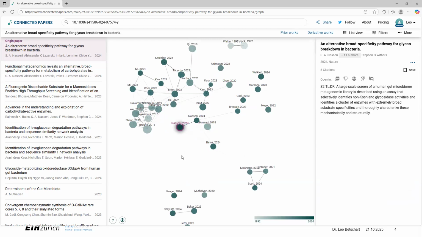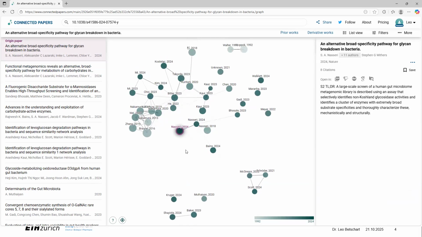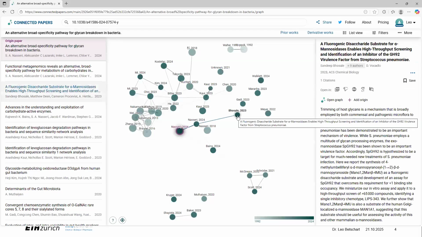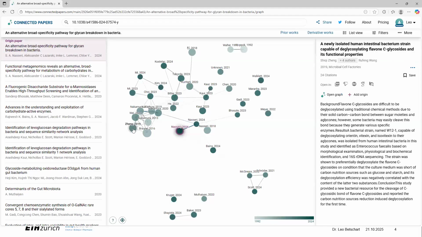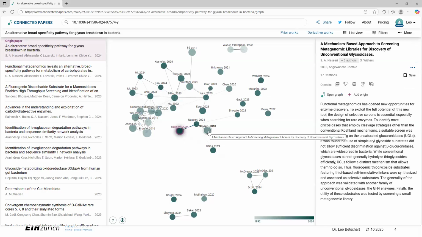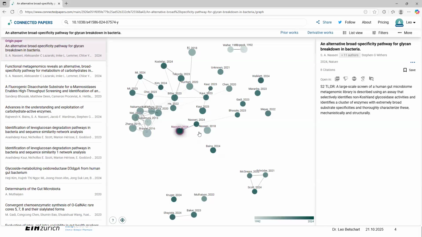Then what else we can see is that some of these circles are a bit bigger, others are smaller, and that is just the citation number. So that's an additional piece of information that we get. For example, here, this is smaller, it has 1 citation. The original paper has 8 citations, and then here that has 24. That should actually be bigger, I think. So I think there's still some room for improvement to make that more quantitative and quicker to grasp.